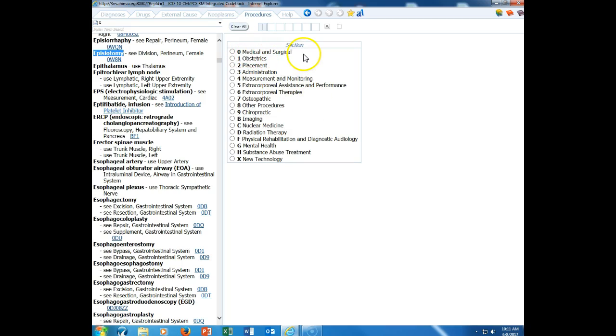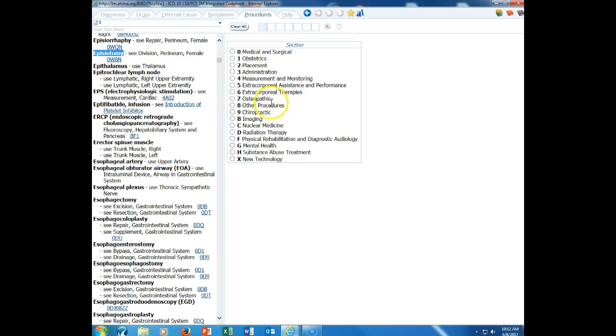The first character, which is very broad, is called the section. And primarily, you will be using codes from the medical surgical section. We will do some coding from the obstetrics. We'll do some from placement and administration, extracorporeal assistance and performance.